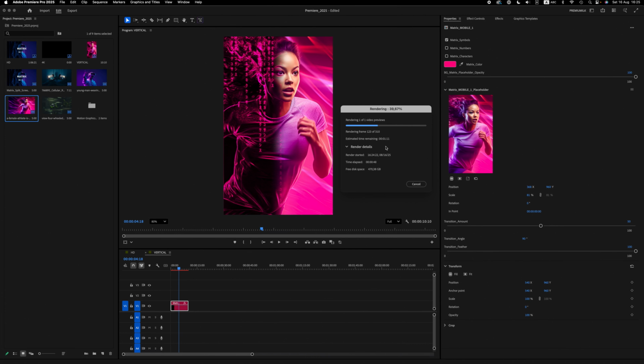The render time is around 1 minute, as you can see. It passed 1 minute, so it's around 2 minutes for 10 seconds in vertical resolution. That is almost 4K on vertical. It is 2000 pixels and has to be similar to HD, but maybe it's a bit more. So let's see the result. Wait a bit.